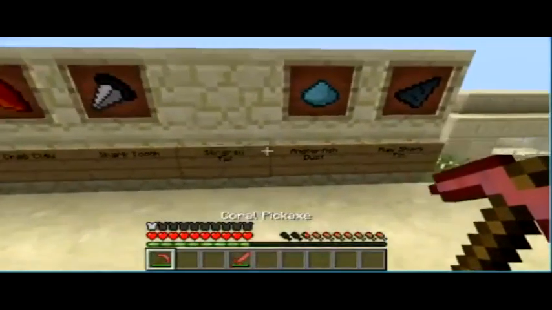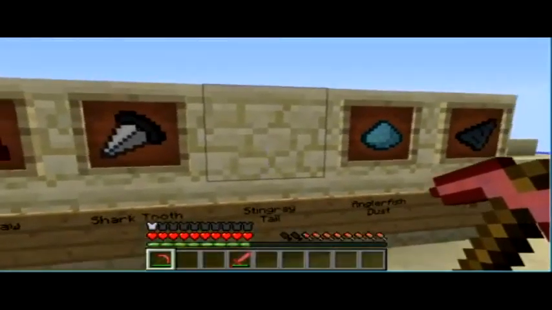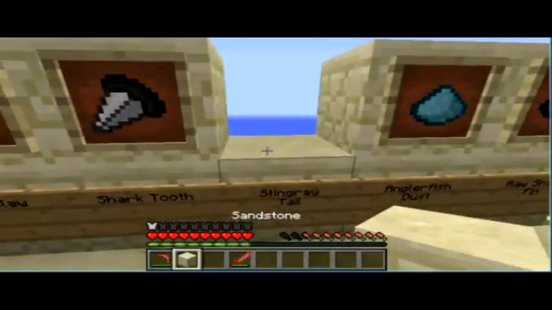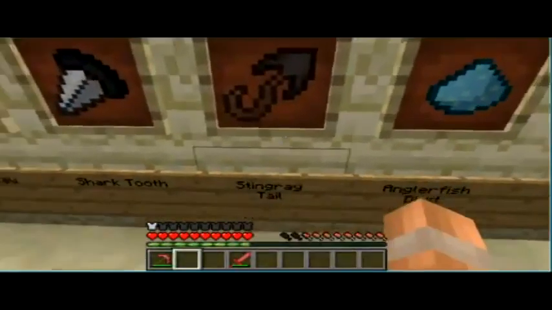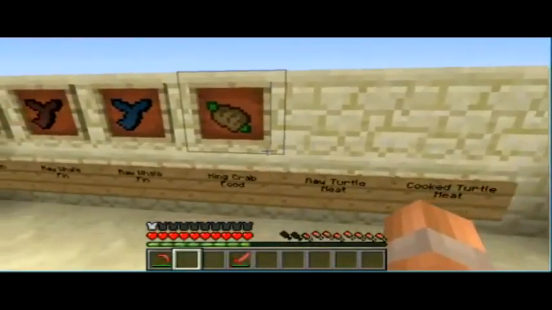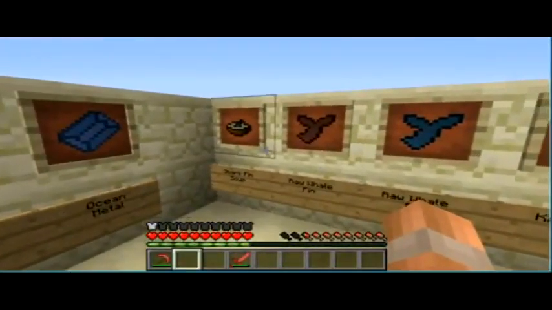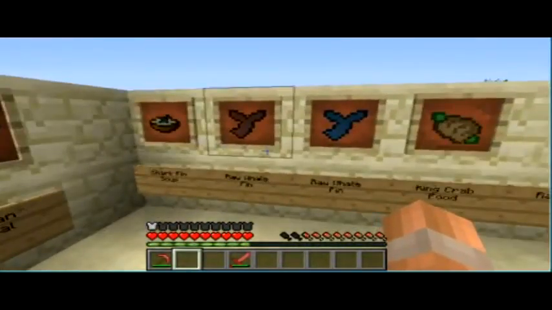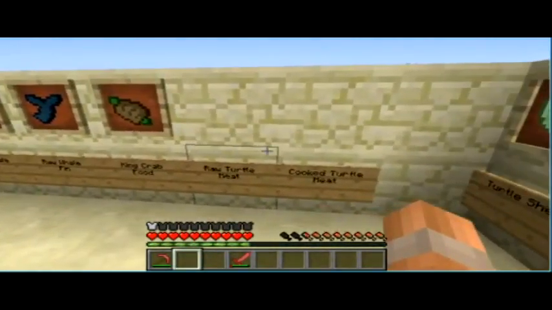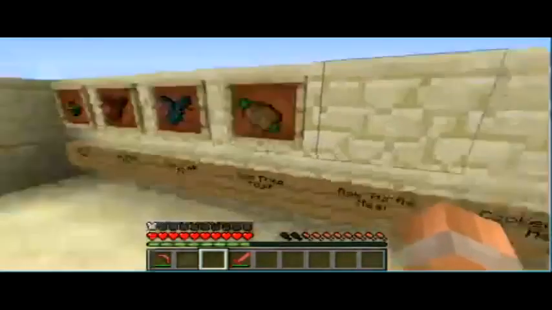Basically, we have anglerfish dust, stingray tail, which I'll show you once it comes back in. There you go. Anglerfish tail, anglerfish dust, stingray tail, shark tooth, crab claw, and turtle shell. Then we have the different varieties of food items: shark fin soup, raw whale fin, king crab food, and then the versions of turtle meat, which I already have.